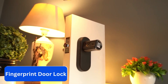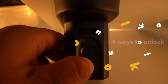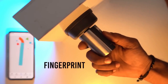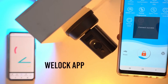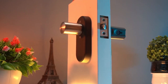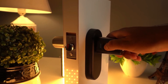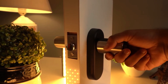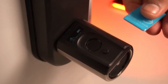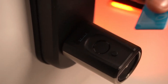Number 9: Fingerprint Door Lock. Inside the box, you'll get a warranty card and instruction manual, a small box of all the necessary screws, three RFID cards, and the lock itself. This smart lock has a premium build that's practically impossible to tamper with, and the fingerprint sensor provides accurate fingerprint recognition every time. It incorporates a bank-grade encryption chip, so no hacker can bypass the lock's security. Plus, it stores your fingerprint data locally to keep your personal information safe and private.